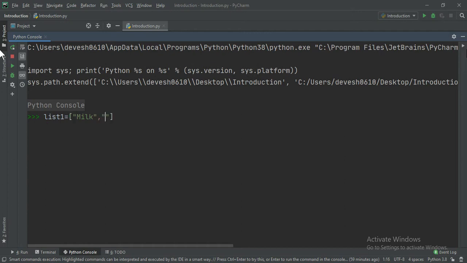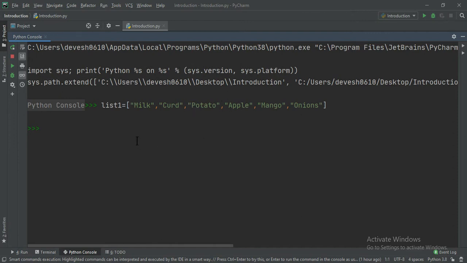So I can say milk, curd, potato, apple, mango, and onions. When I go to the supermarket I can simply refer to this list and buy the items one by one.